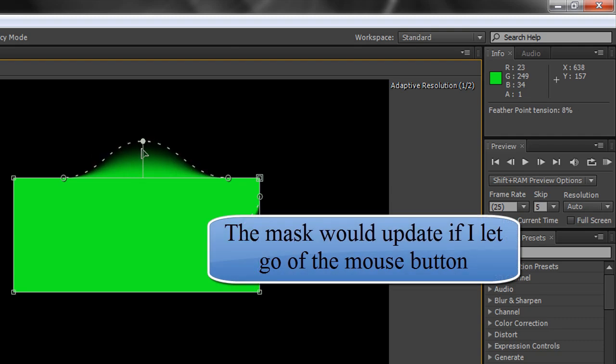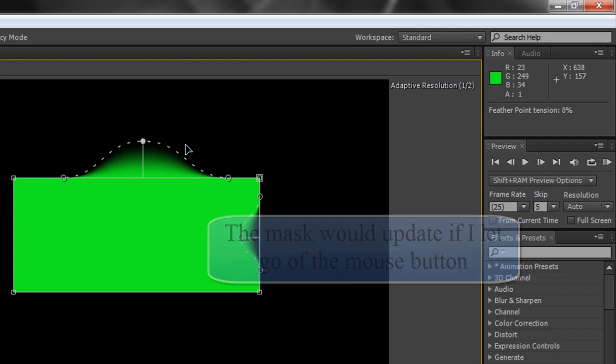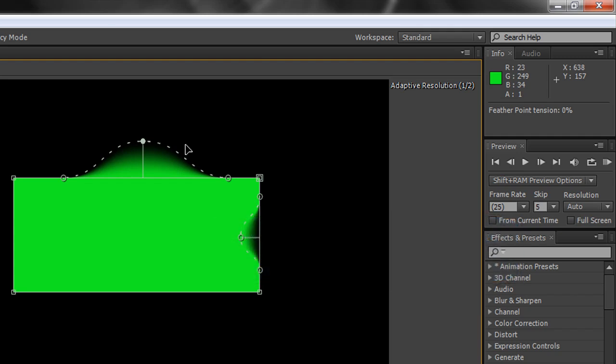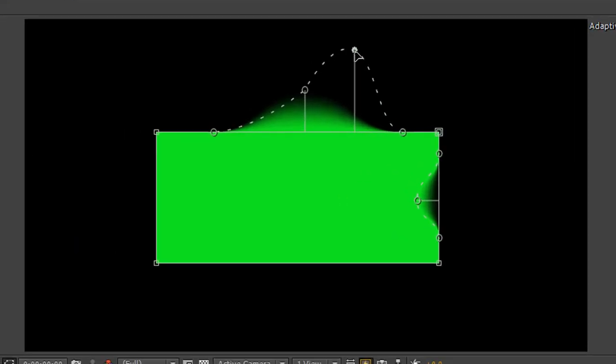But if I pull them out again, you'll see that it becomes completely slack with no tension at zero. So holding the Alt key whilst dragging side to side will change the tension of the point. However, if I was to hold the Alt key and pull up, so create a new point and pull up, I'm outline drawing. So rather than the shape being instantly filled, as soon as I let go of the mouse while still holding the Alt key, you'll see that it fills in.